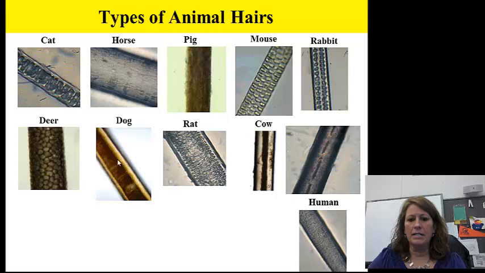On the quiz you will not be given a picture and identify what animal it comes from, but this will be helpful when you have to distinguish if it's human or animal and then determining the animal in our lab. You can see the variation, and that's mainly the medulla down the middle. This would be a fragmented, and these two here are human.